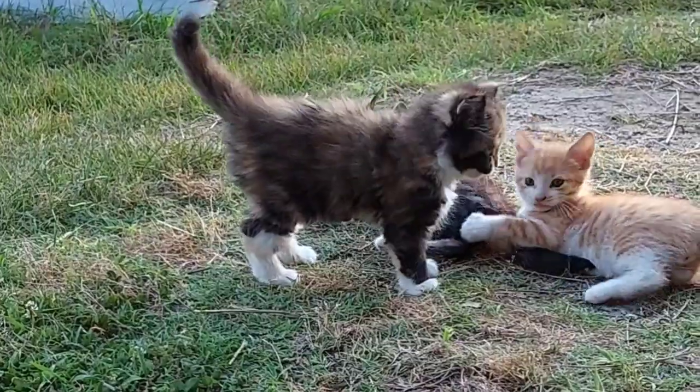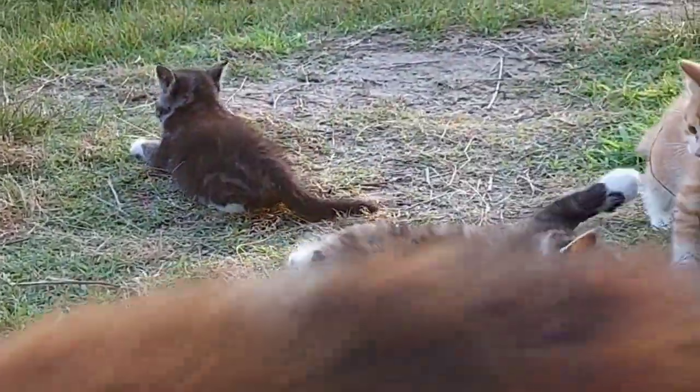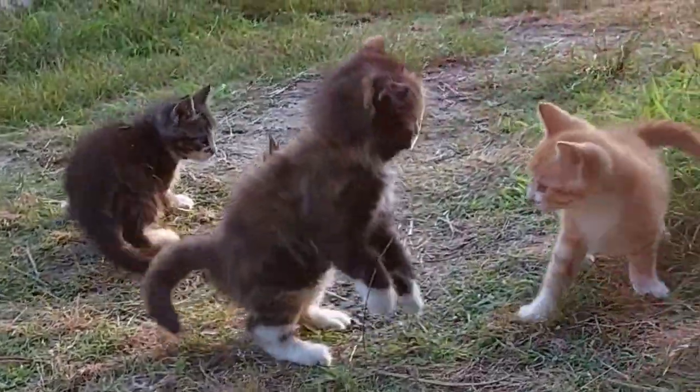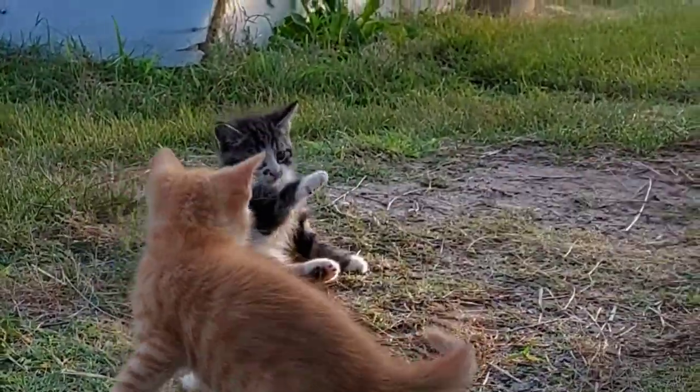We had also started to look for new homes for them at this point. We had thought about keeping maybe one of the kittens, but with Ellie and Punk, you know, we didn't really need any extra kittens, and we thought if we could find them a good home, then we would do that.